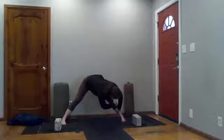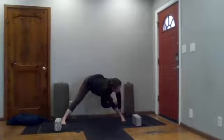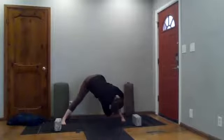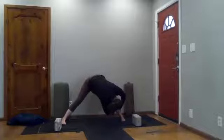We're taking a little twist toward our right leg. You're going to pull with your left hand and push with your right, and then lift both sitting bones. Extend your chest diagonally. Exhale, turn your belly and your heart toward your right leg. As you keep lifting through your left sitting bone, pull your right ribs in and maybe twist just a little bit further. One more big breath.